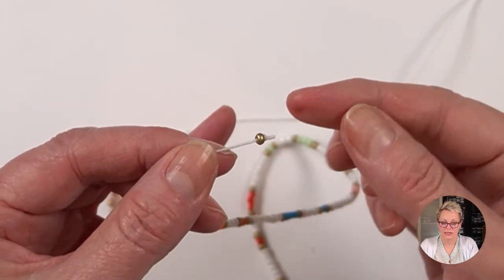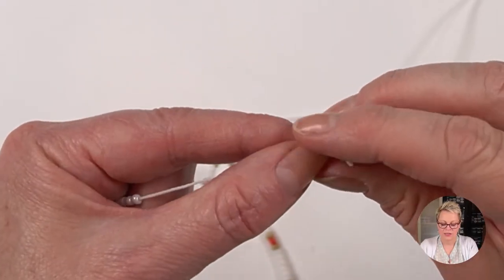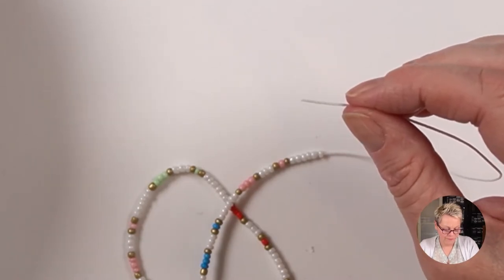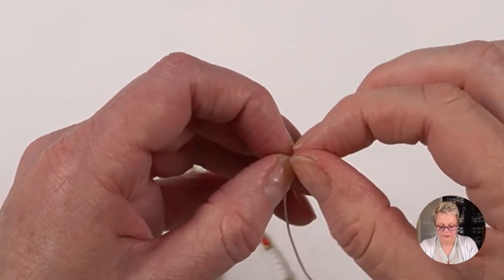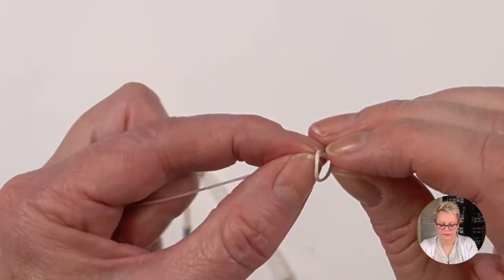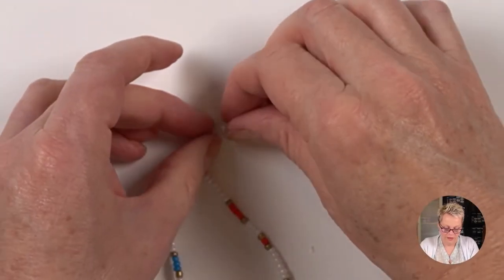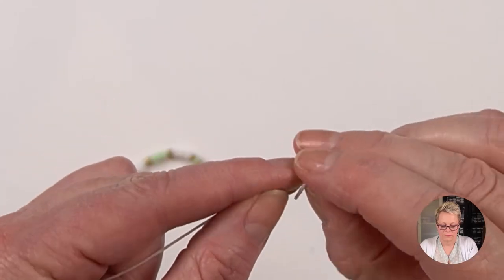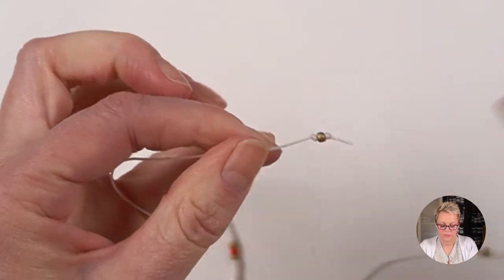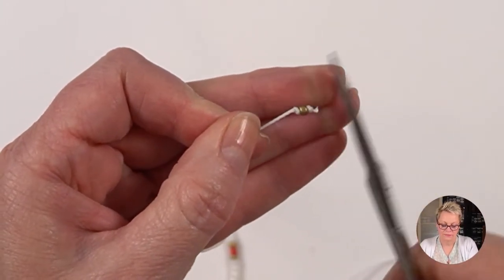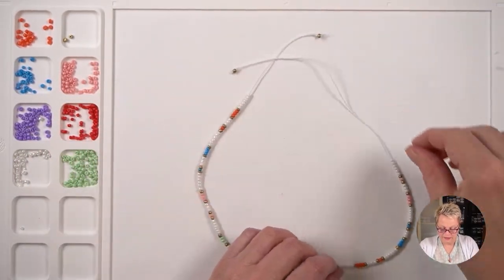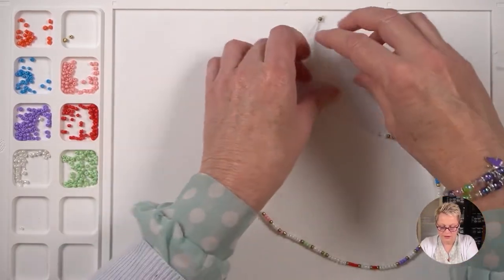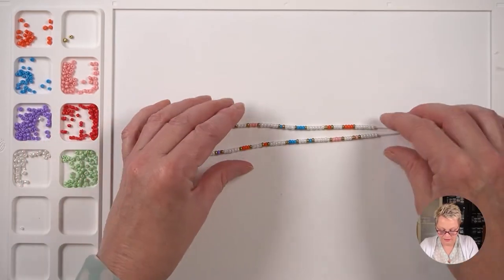Now I'm going to run my goldenrod bead right down to the end. And I'm going to tie another knot. And this time it's going to be right up hard, as hard as I can get it against that bead. Do the same on the other end. So pop your bead on first. Tie your knot. Make sure you run your goldenrod bead down to the end. And tie your second knot. And now just trim off the end. So there's my necklace. And what I can do is I can just make sure that the beads are kind of even on the necklace or on the cord. So that I have pretty much the same amount at both ends.